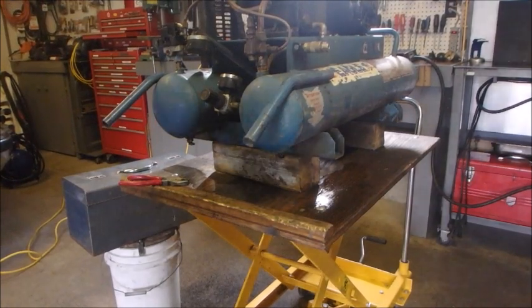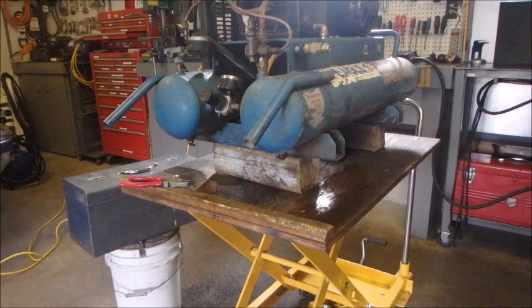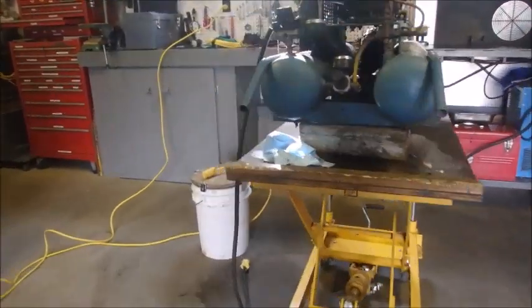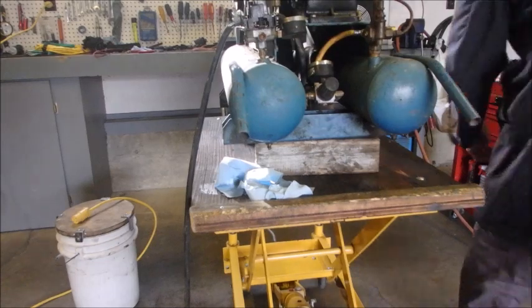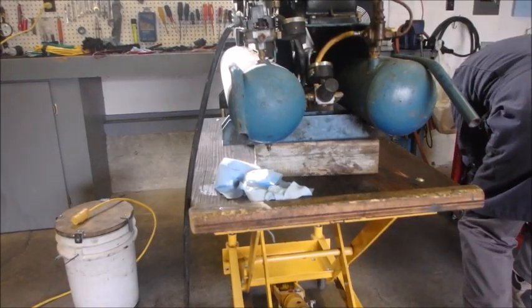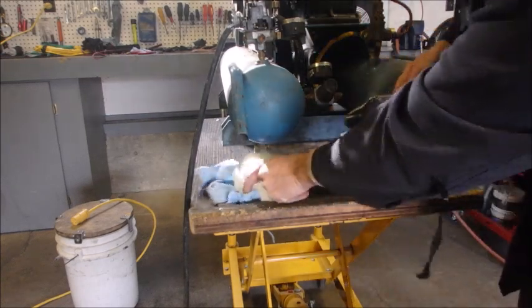Okay, let's wipe this mess up, and then I'm actually going to see now that it's been running a little bit and it's warmed up if it'll run on a 15 amp breaker. Okay. So now I had to use a set of vice grips to get this second valve open. I might as well use a container, huh? Instead of letting it spray all over Hell's Half Acre because it's oily water.